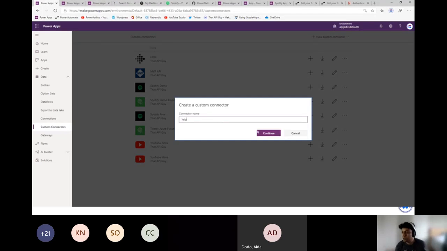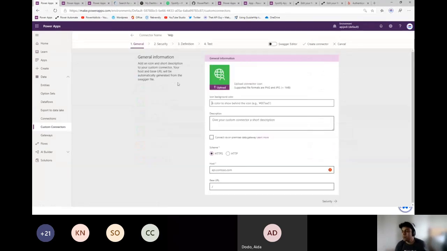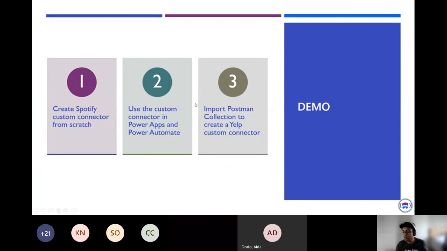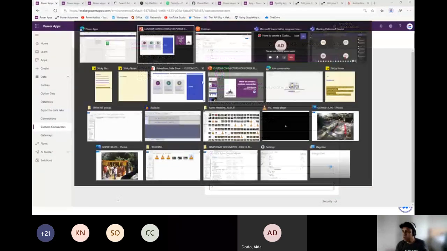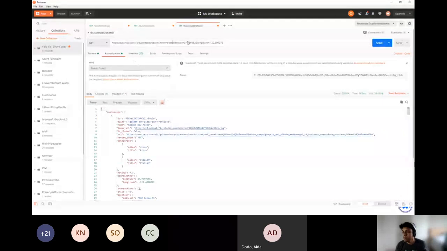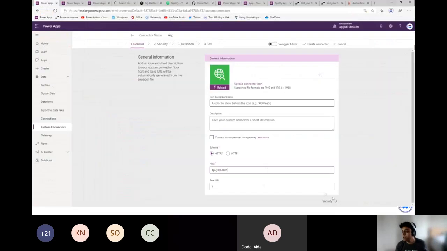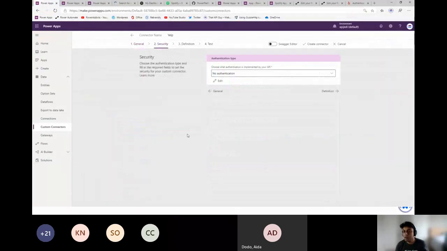Yelp, continue. api.yelp.com, I think that's the correct one. Let's confirm that. Let me open Postman. Yeah, api.yelp.com, and then Security.